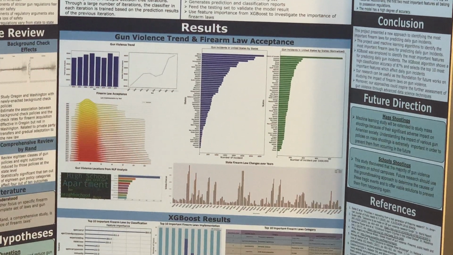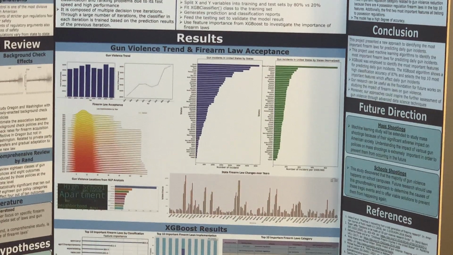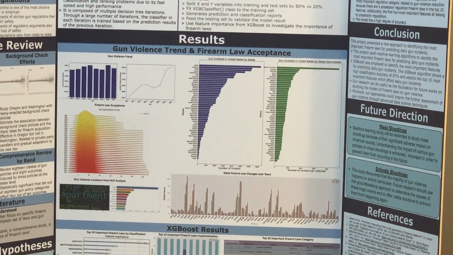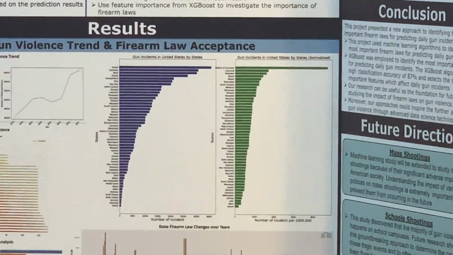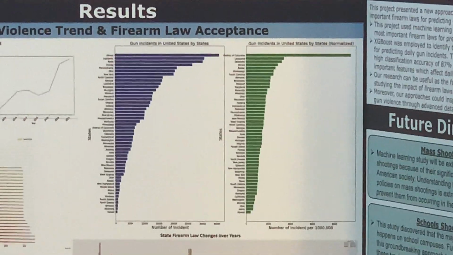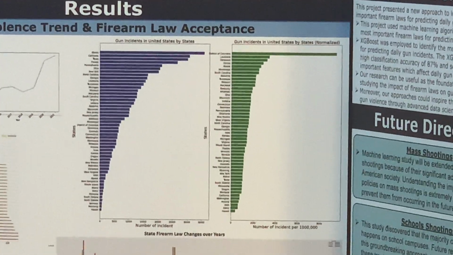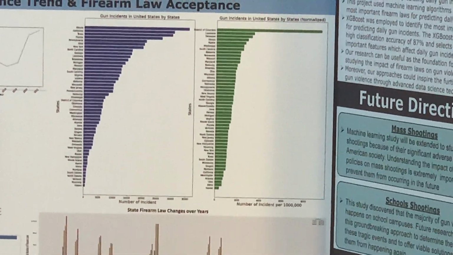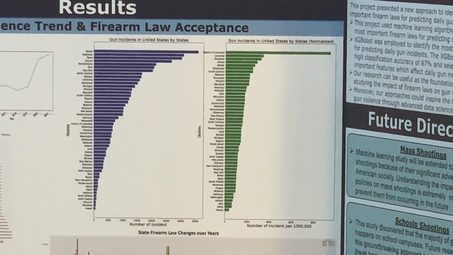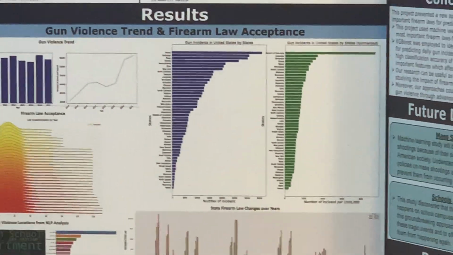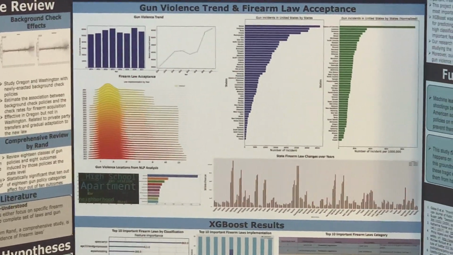And next, I wanted to know how many of these gun violence incidents were occurring in each state. And I found that, unsurprisingly, states such as Illinois, California, and Texas, states with higher populations, tended to be higher on the list. However, after I normalized by state population, you find that states with lower populations, such as Louisiana and Delaware, are now higher. Next, I wanted to see if these firearm laws were specifically being implemented in each of these states.